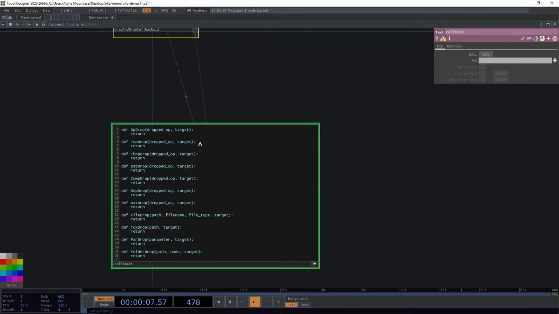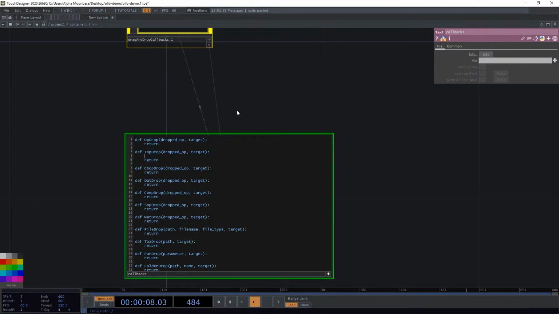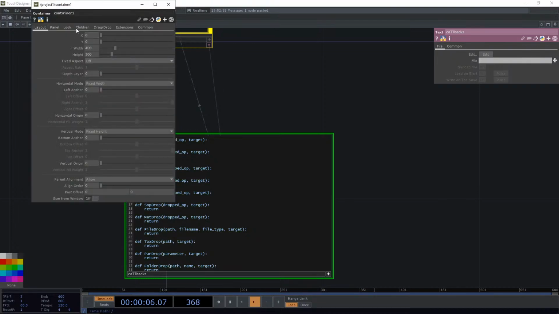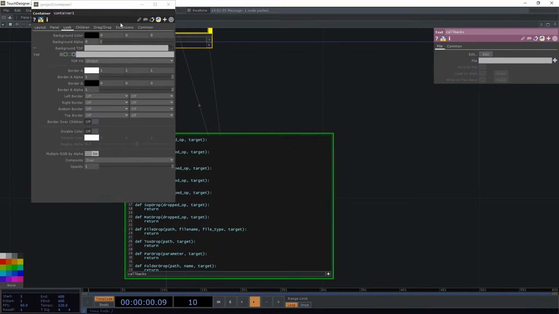So for example, what we can now do is a simple drag and drop background changer. What we're going to say is target, so where we are dropping into, dot parameter, let me just check how it's called. It's called top.